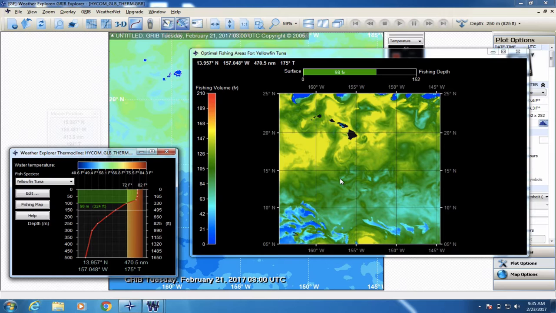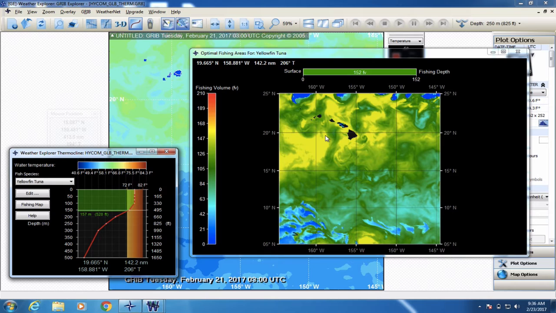Now it's important to remember, don't worry about what that absolute value of the fishing volume might be, whether it's 124, see there in that green bar above the map, or whether it's 97 here. Those numbers by themselves don't mean a lot. What's important is their relative size compared to the other regions. So you've got 32 here as opposed to 94 there as opposed to 152 there. So you have higher chances of finding temperatures matching your target species here than you do in the other areas. You have a better opportunity, all else being equal, to find your target species in this yellow area because there are more temperatures in this area that match its preferences.